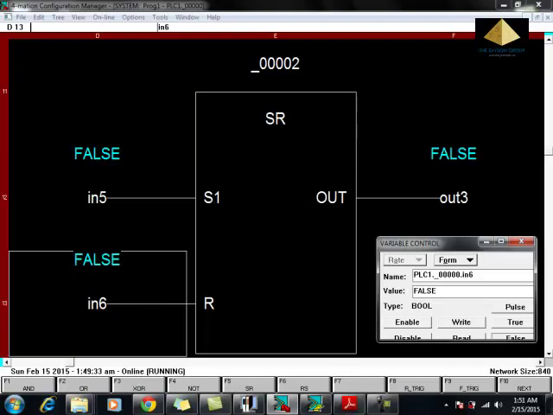So this is what it is. The SR actually memorizes the last true value of your input S1, and then the R will reset that output by giving it a pulse or a true.